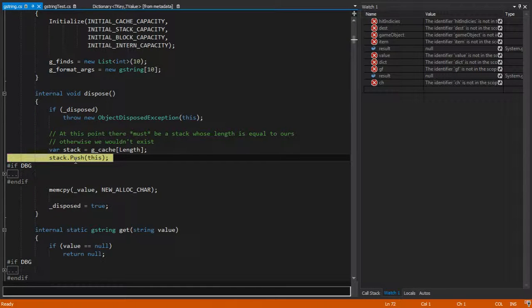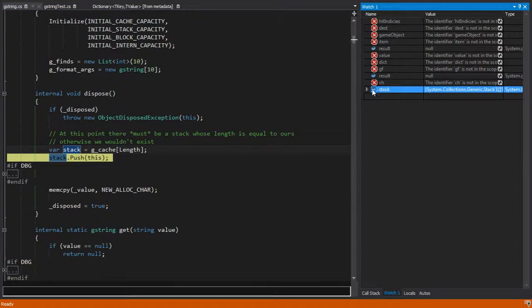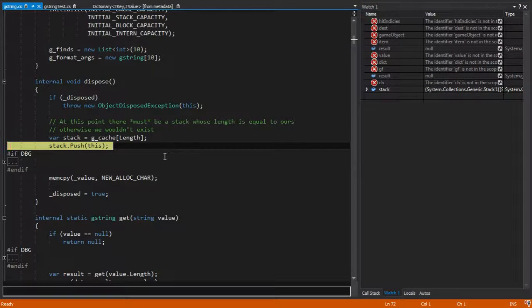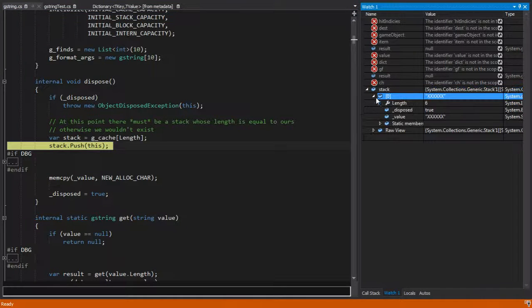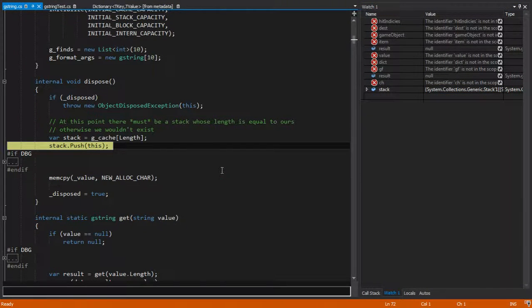So the next time we start the block, the stack will have a count of 5 and not 4, right? So if I look at the stack, it's got a count of 0. Next time it's got a count of 1, 2, 3, 4, 5.